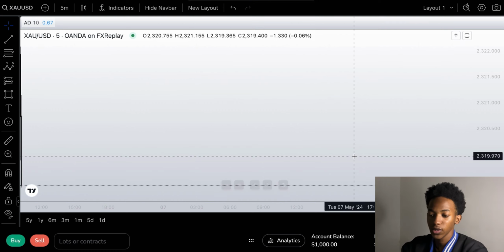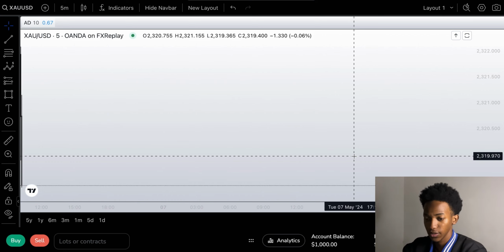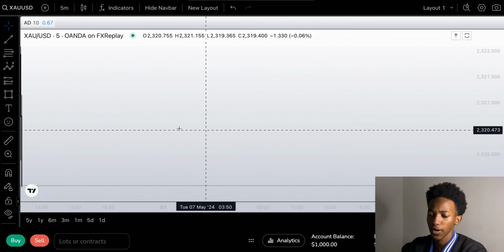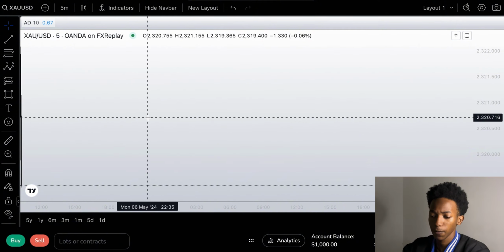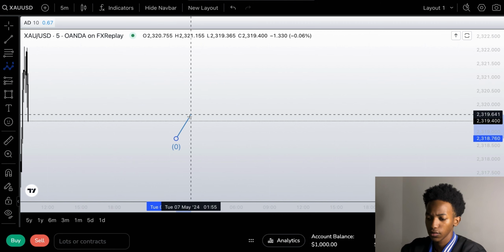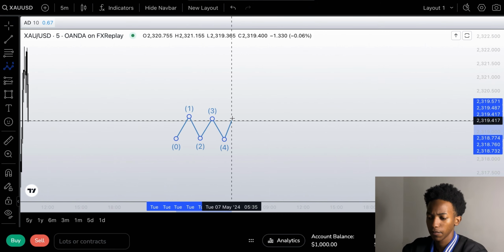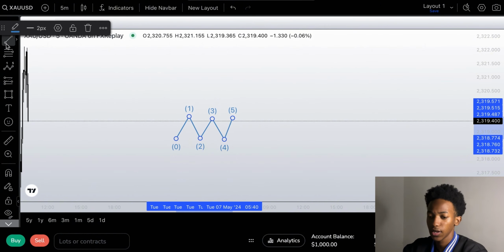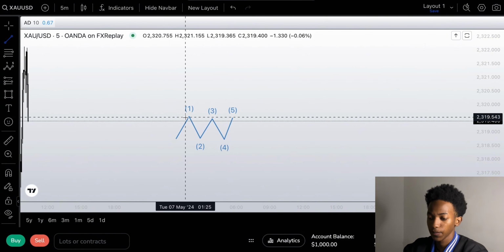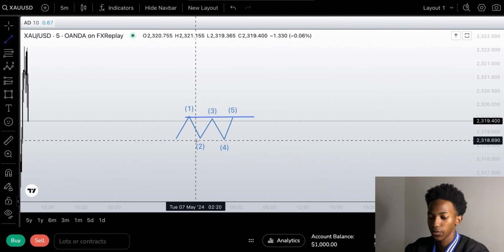So, first of all, what is liquidity? Liquidity is where you set your stop loss. Where you set your stop loss is where areas of liquidity are found. For example, if you see equal highs, so what are equal highs? If you see areas like this, usually this represents liquidity on either side. So we have the buy side liquidity and we have the sell side liquidity.